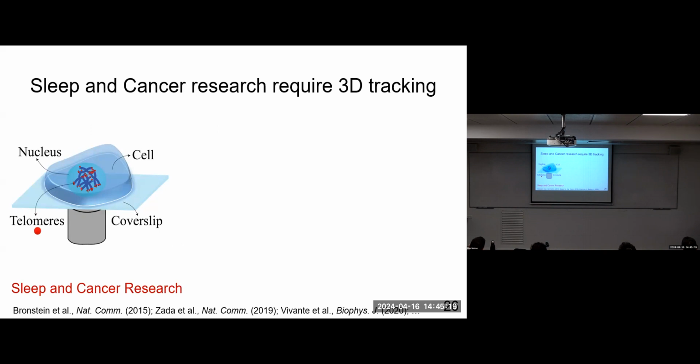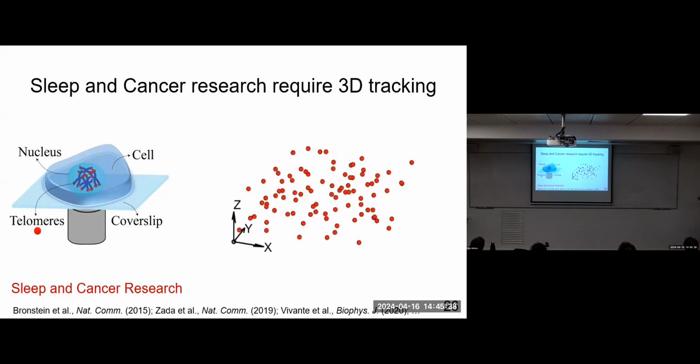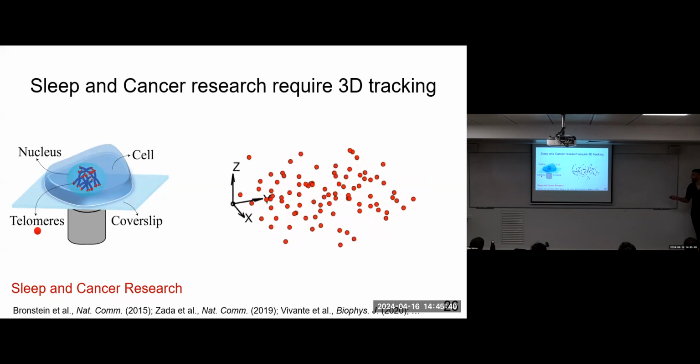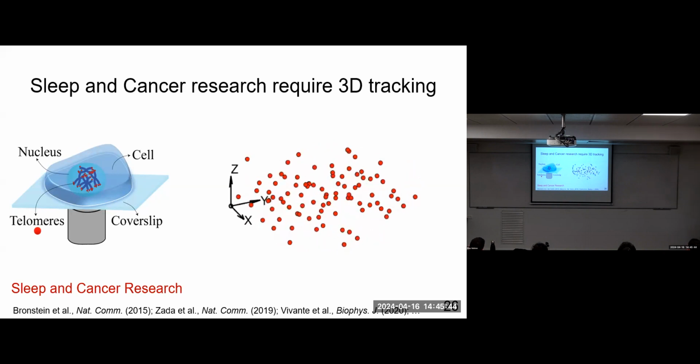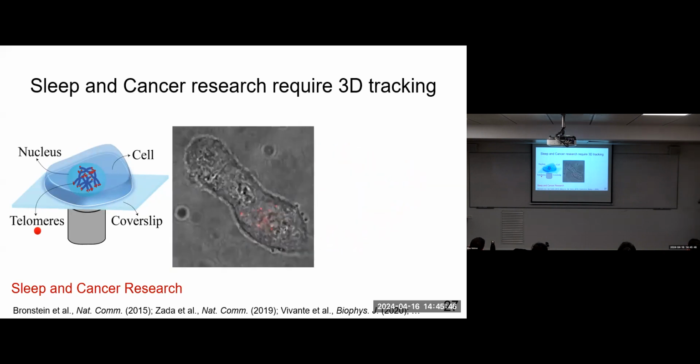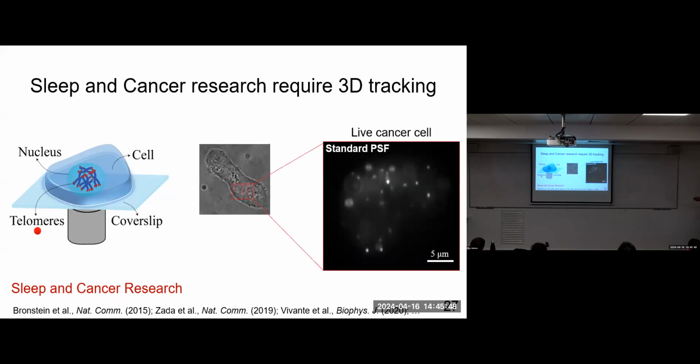Now, why is it interesting to image these? Turns out that their subcellular diffusion behavior, their diffusion coefficients, and their dynamics inside the cells tell researchers a lot, me not so much, about sleep and cancer research, with several applications of interest in this field. And naturally, these things are in a 3D volume, which is the nucleus, so they're embedded somehow in 3D space. But again, in this case, we can only image in 2D, right, in microscopes.